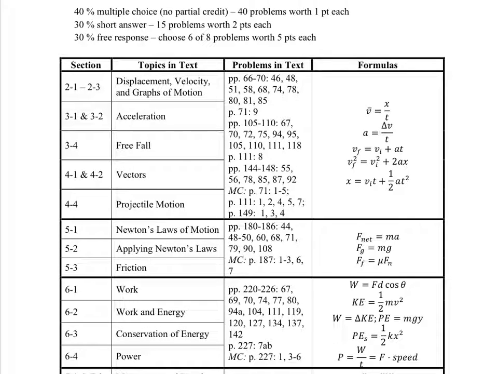The other class doesn't. On Wednesday, in the first period, we're going to learn about power. So I'm going to spend the first period teaching you the topic of power that we skipped in chapter 6 when we ran out of time. In the second period, we're going to review for the midterm. The other class doesn't have it, though. So they have to watch the video on power on their own, actually.